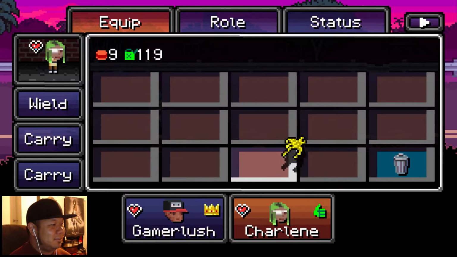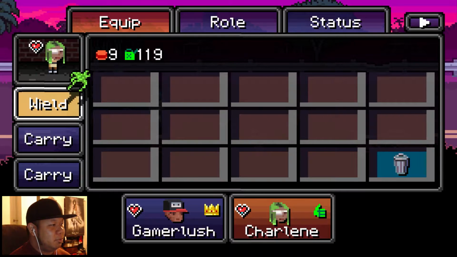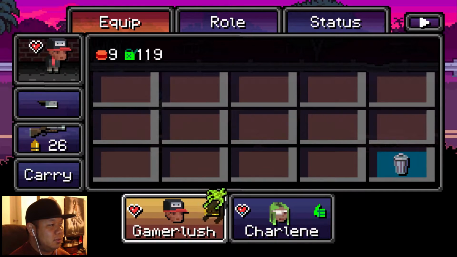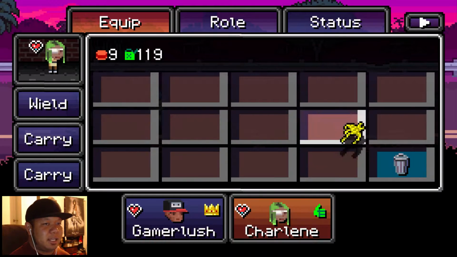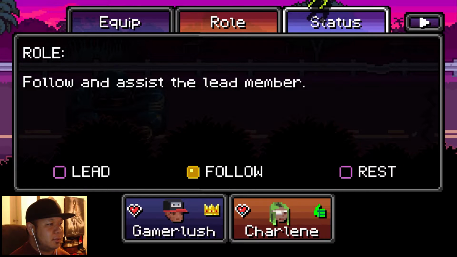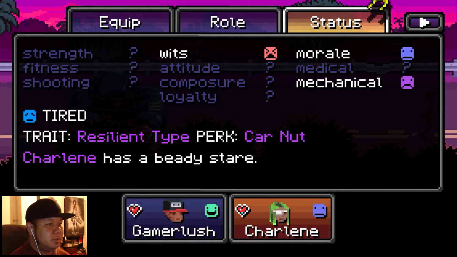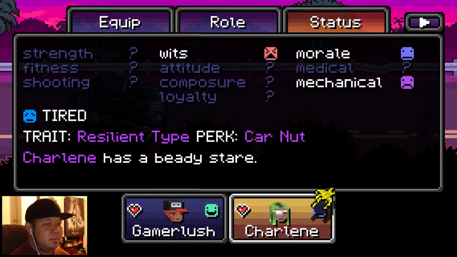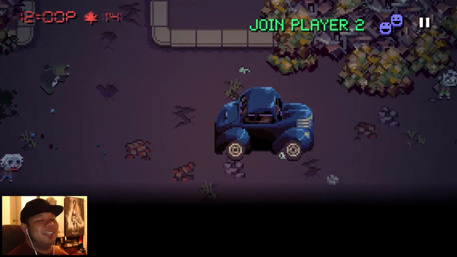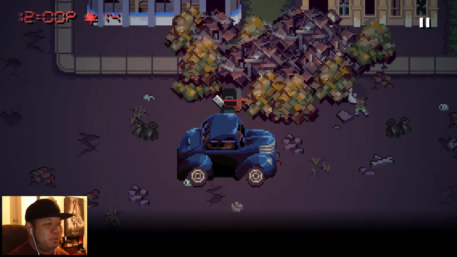What about her? Wait, did you break your weapon? Oh, no. Oh, shoot, now we gotta find her a weapon. I guess a 2x4 broke. Okay, morale, wits, medical or mechanical. You run them over? That's kind of cute. Let's boogie!